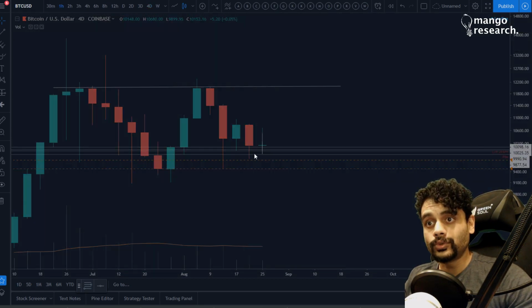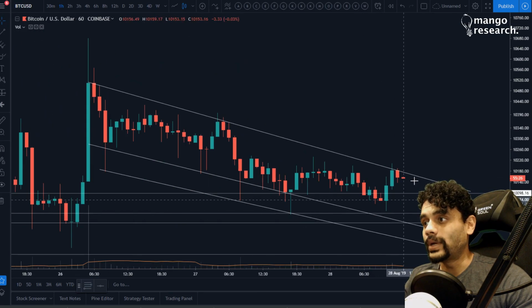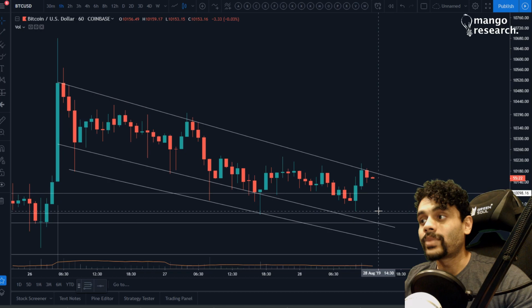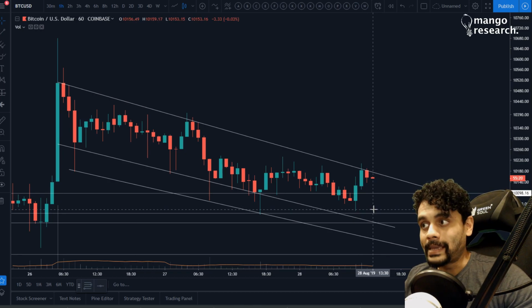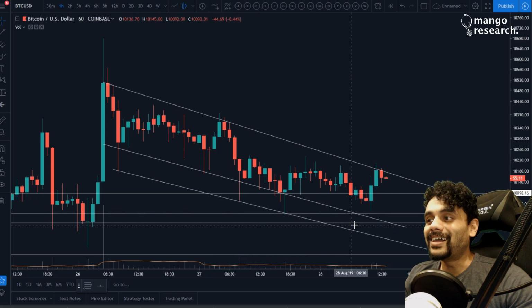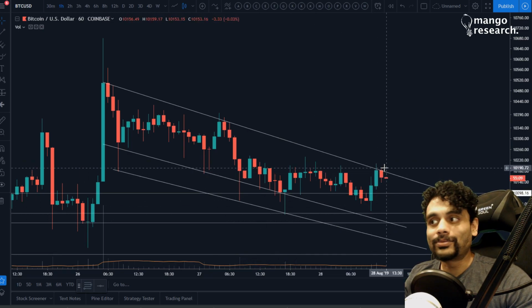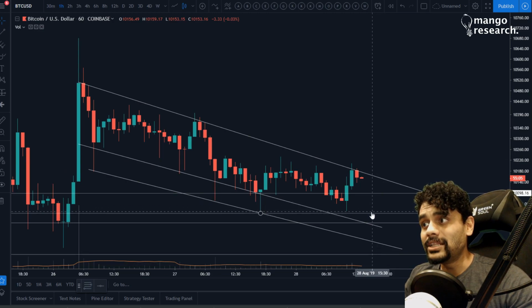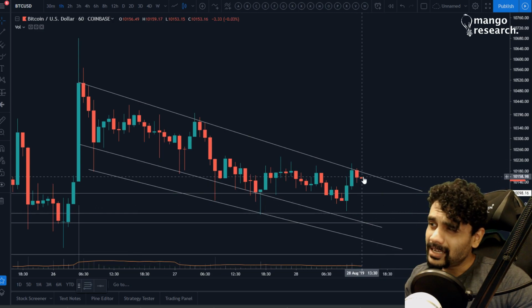Let's go back on over to the 1 hour, and again, we had this wedge over here, and over here I was trying to front run the 12 hour 200 MA myself. And what do you know, I think the 12 hour 200 MA got front run just a bit, and I got that tip too. So I'm getting very, very lucky over here, and then I de-risked over here. I took profits. Now again, I'm building my position. If it does come down over here, I will be looking to maybe take a shot over here too.